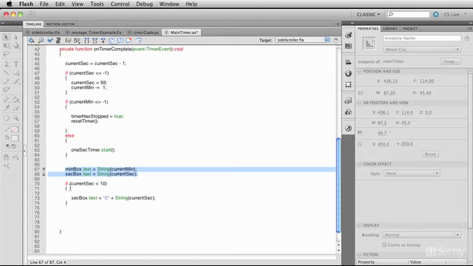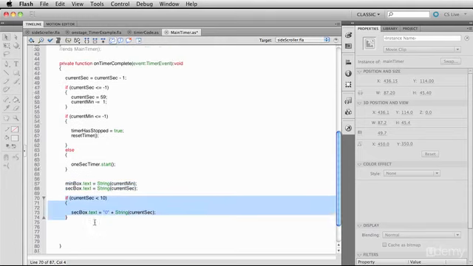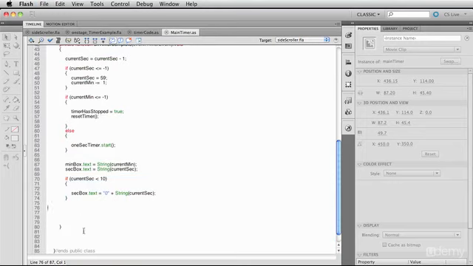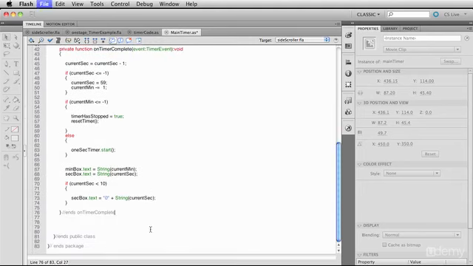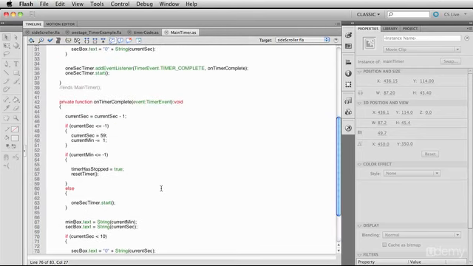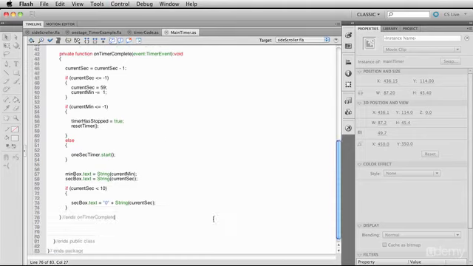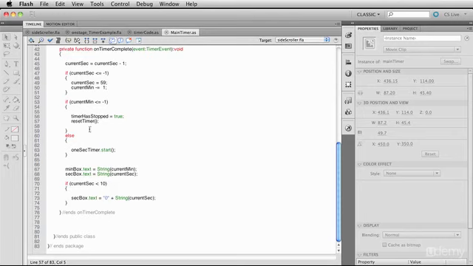Okay. Well, if I did reorder those wrong, we'll figure it out in a little bit. Again, let's just put a little note in here that says ends, and then on timer complete. And let's see where we're at now. Go ahead and publish. Oh, call to possible, yeah. We haven't yet put that reset timer in there, so let's go ahead and comment that out. And let's see where we're at.